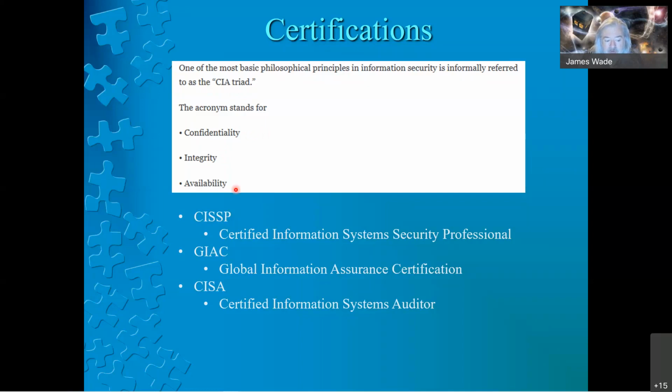They do have certifications. As a matter of fact, I taught this course over at St. Edward's, the CISSP, Certified Information Systems Security Professional, Global Information Assurance Certification, Certified Information Systems Auditor. There's a ton of different security certifications. The CISSP, downside of it is you have to work in the industry before they give you the certification.